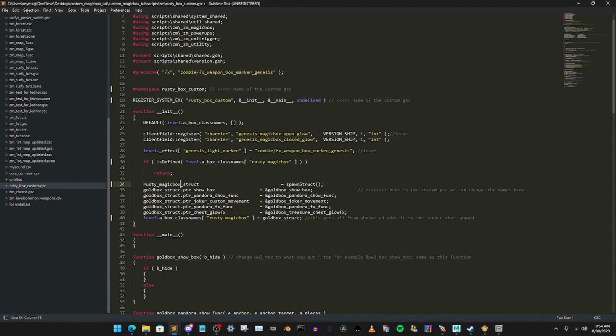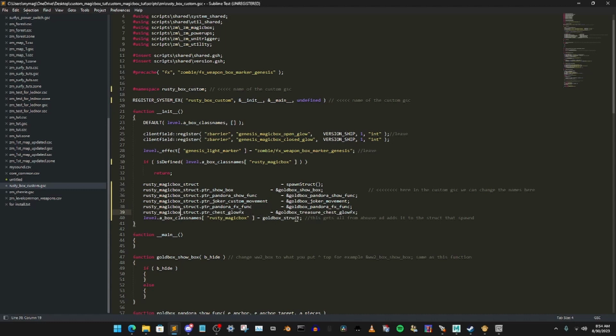And you want to do that for every single gold box that you see. Just type in your name of the box. It doesn't matter what it is. I'm just going to use Rusty_MagicBox because that is what my box is. I mean, I could have Rusty box.